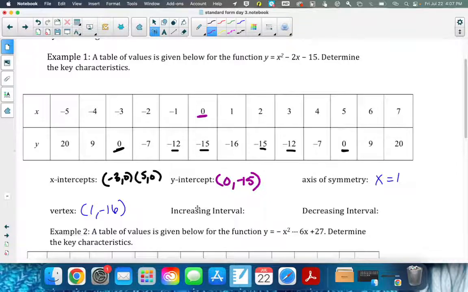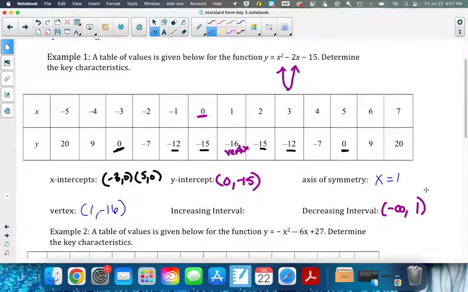Now the increasing and decreasing might be a little bit harder without actually seeing the points graphed. The only suggestion I would make for that, if you're trying to do it just from the table, is take a look at the y values. This is the very bottom. This is the vertex of my graph. Take a look at your y values. Are they going up or down from there? Right, they're going up from there in both directions, which means the graph has to look like this, because your y values are going up from your vertex. So your decreasing interval, which would be the left side at this point, will be from -infinity to the middle of your function, which is 1.